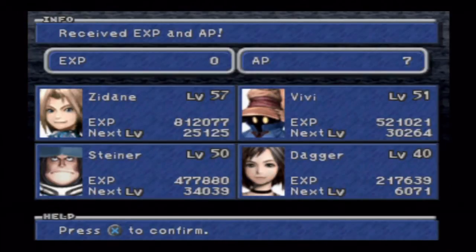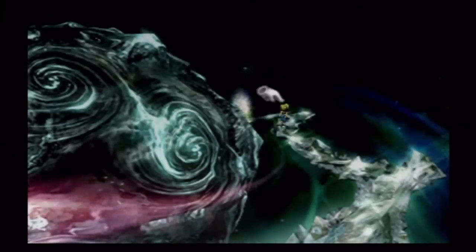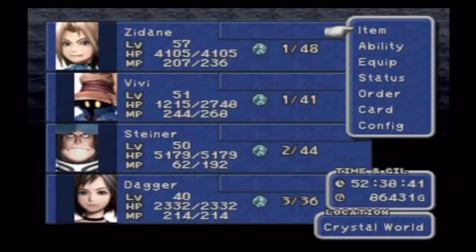So, as you can see, they gave 7. From just killing 1, it gave 7. So that's pretty good, and considering that they go down fairly easily, they have less than 30,000 health, that's for sure. So keep following this path.